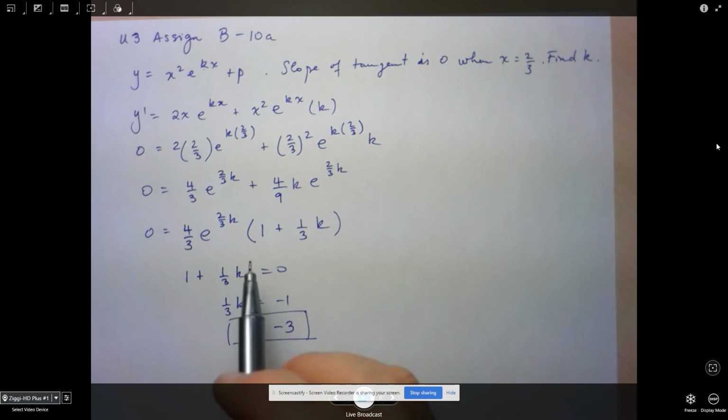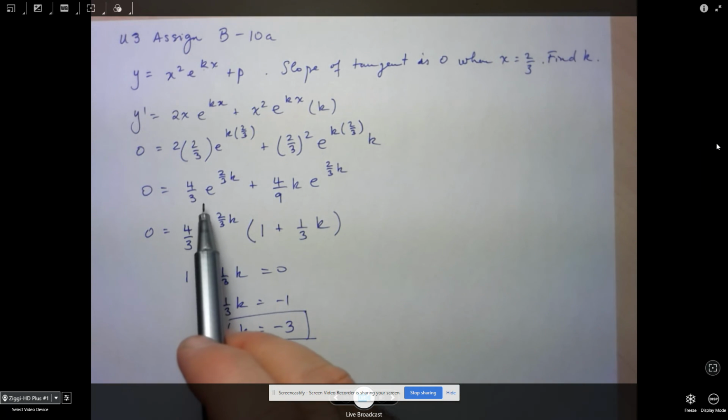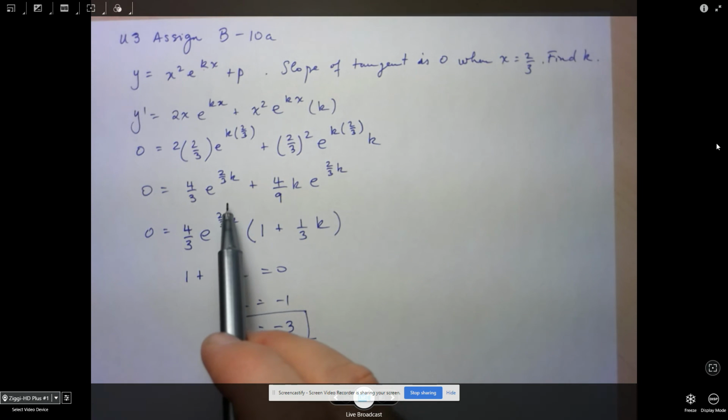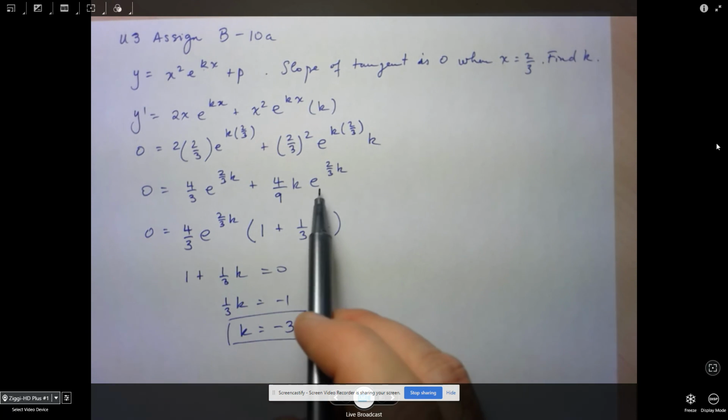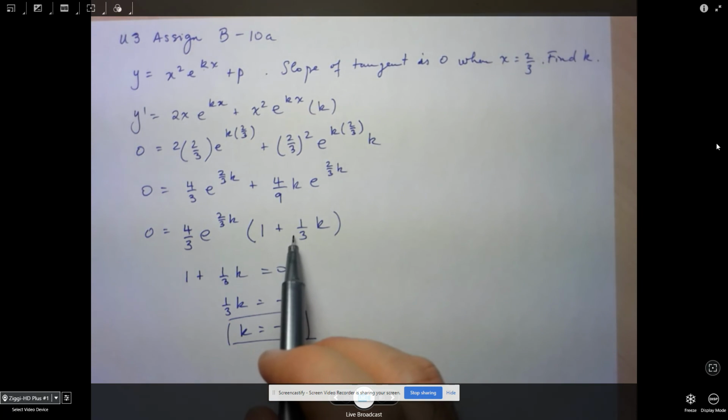And again, I want to bring your attention to a trick we've used quite often, this idea of looking for common factors when factoring an expression. That's it for this one.